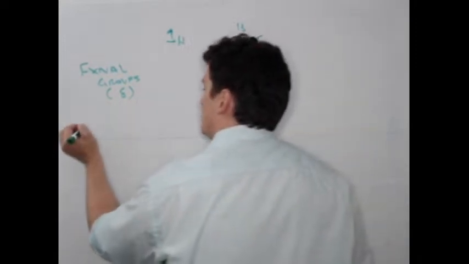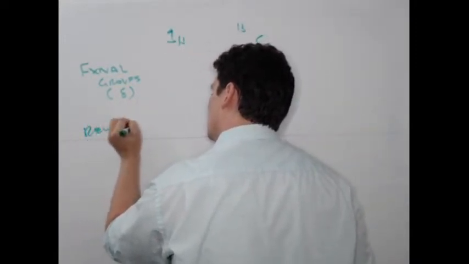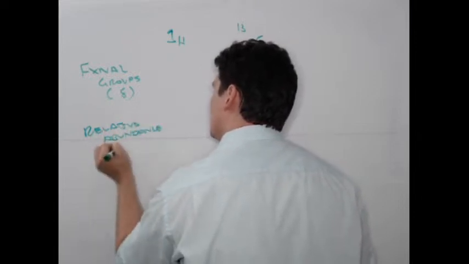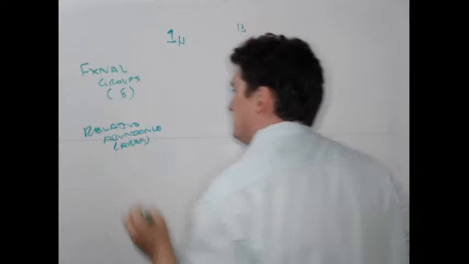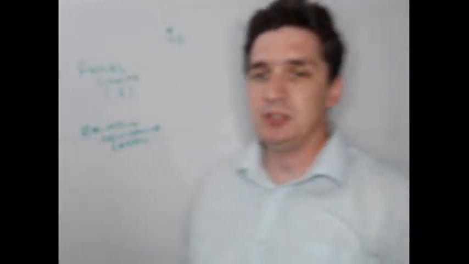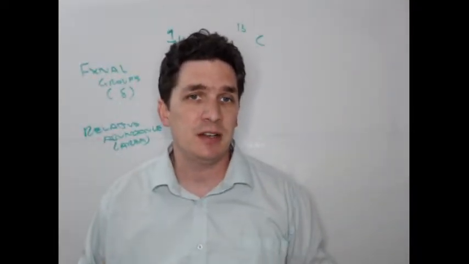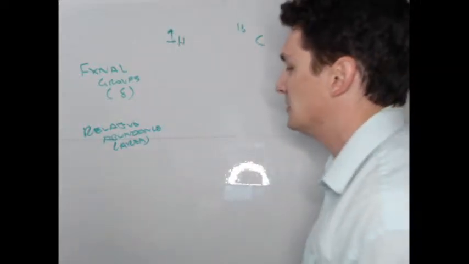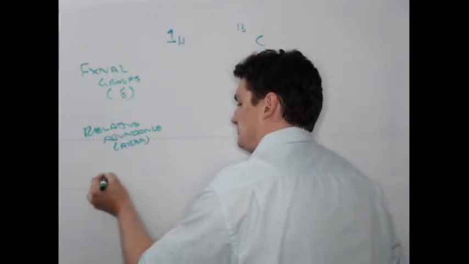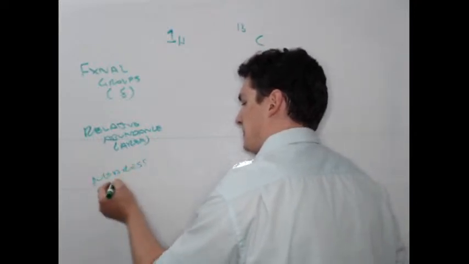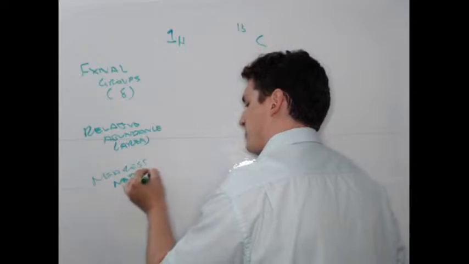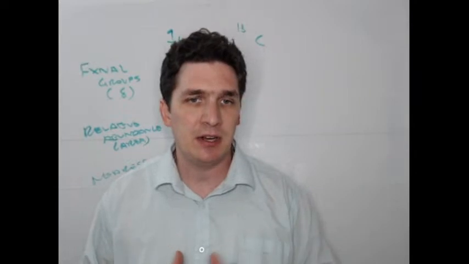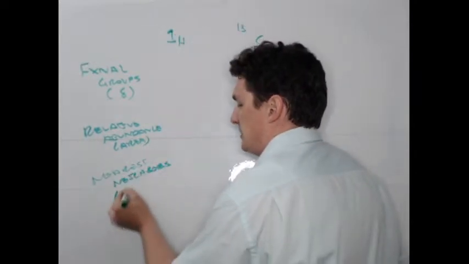Next one is the relative abundance. And that's the area. So we can figure out the relative abundance of these functional groups to each other based on their areas. So it'll tell us basically the number of protons on each functional group or the number of carbons in each functional group. Now the last one is the nearest neighbor. Basically how many of these NMR active nuclei are adjacent to each other, and this is the J coupling or the splitting.